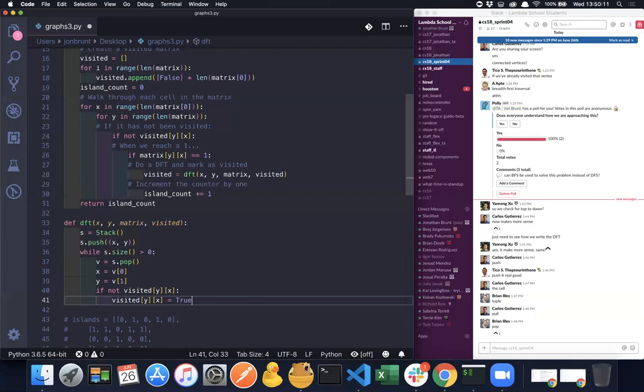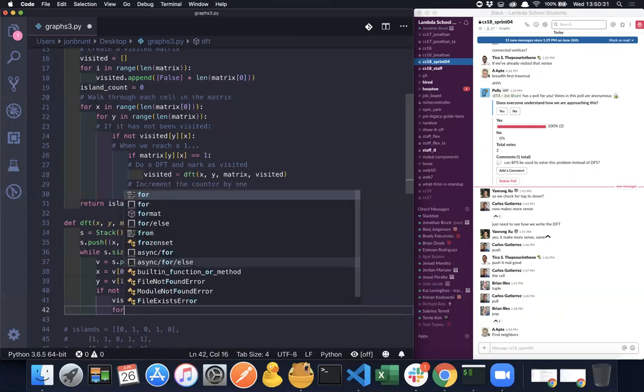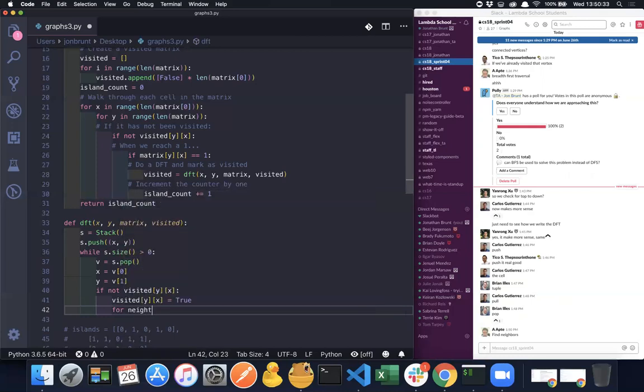And then what would we do after that? What do we do in a DFT? It's not been visited. Now it's been visited. What do we have to do for it? We talked about that in terms of the ones on the island. What do we need to deal with now? Yeah, we need to find the neighbors. So we will say for neighbor, I'm going to iterate over all the neighbors, for neighbor in get neighbors, which we will define next.